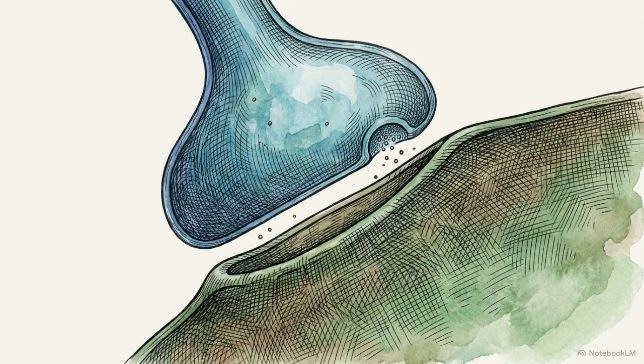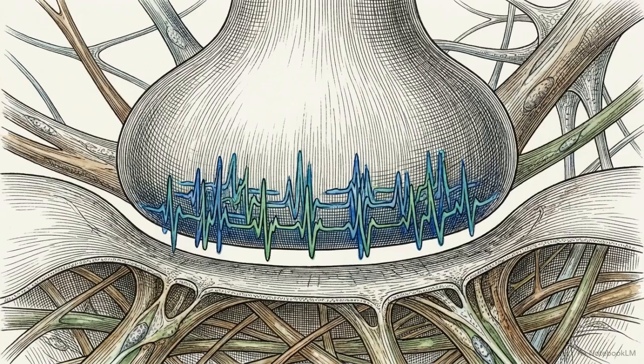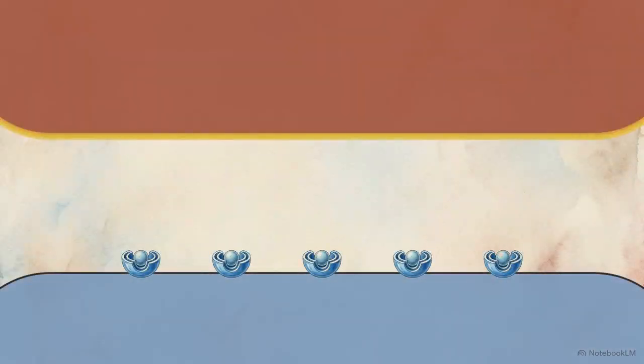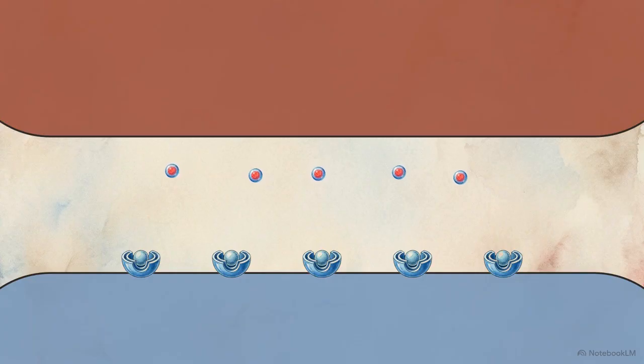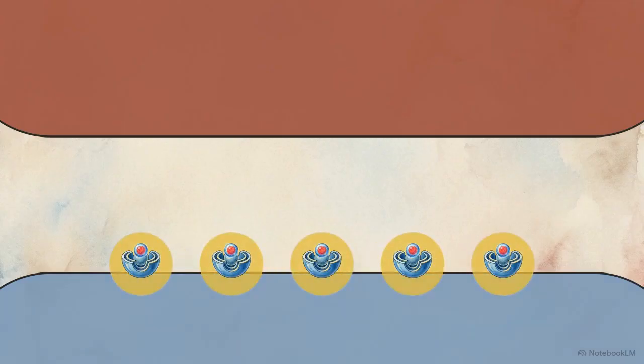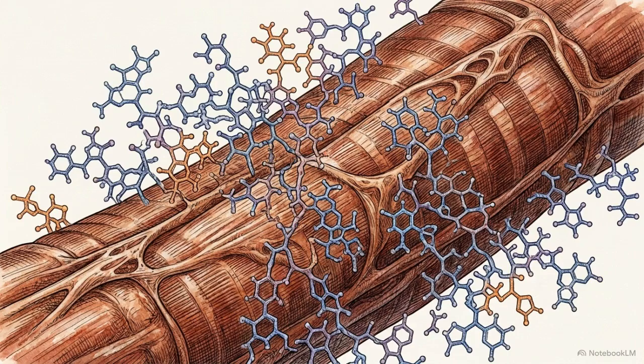Eventually, that wave hits the synapse, a microscopic void between cells. The electricity cannot jump this gap, so the signal must change its form. The diagram shows the conversion. The electrical spike triggers the release of chemical neurotransmitters. These molecules drift across the gap and dock into receptors on the other side, igniting the next cell in the chain. The command has translated from electricity into chemistry, and it's now knocking on the door of the body's physical engines.